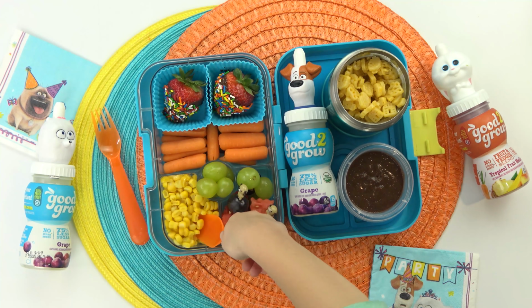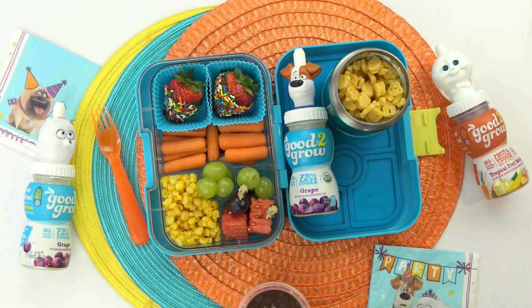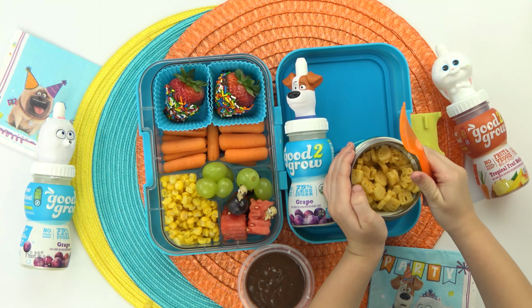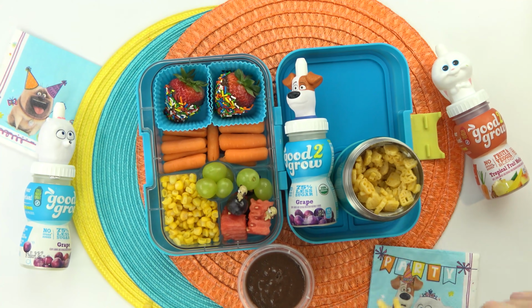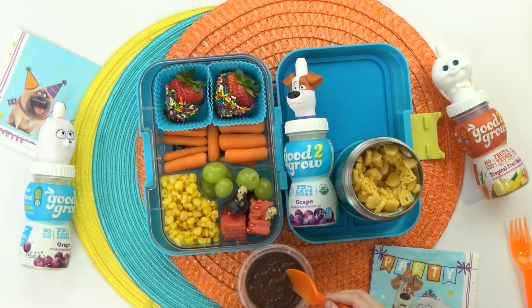Now for this lunch, Miss Lily will be our special taste tester, so she can tell us what she thinks. I liked the corn because it had some salt and pepper on it. The puppy mac and cheese was good. I shared my puppy mac and cheese with Griffin because it was too much for me. I like the fruit and I like the pudding.